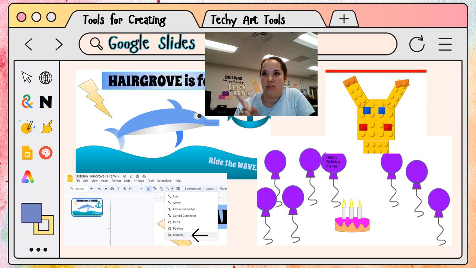The next one, I use a template from Slides Mania with Lego bricks. My room this year was Lego themed. So I had an activity where the students would use those Legos and practice copying and pasting. Again, computer tools that they'll use in their future. Then they could create whatever picture they chose. That was just one of the ones that stuck out to me, but they had some really cute creations.